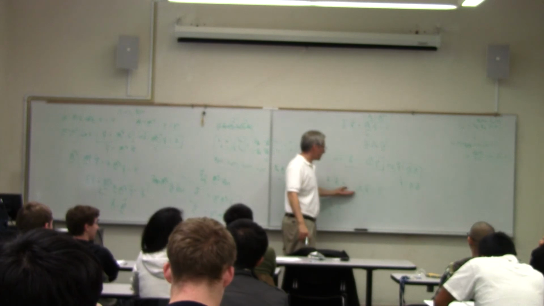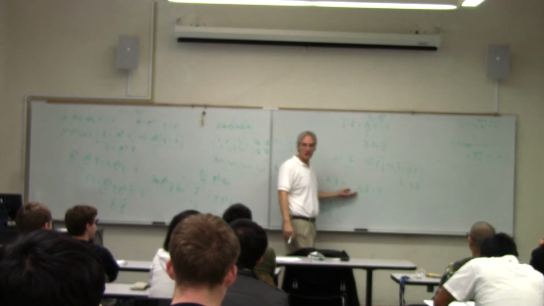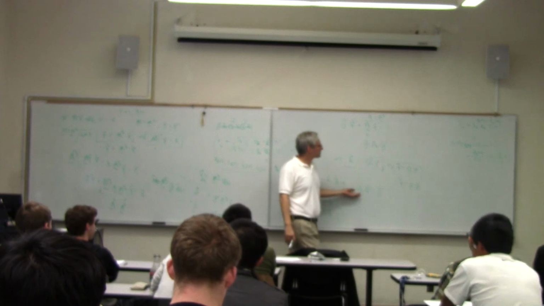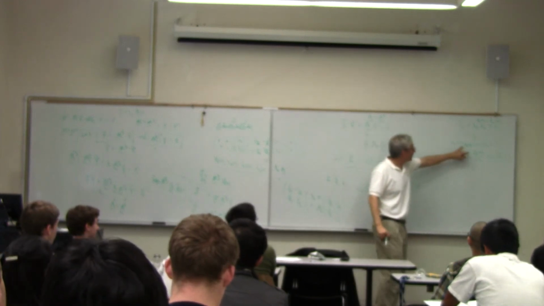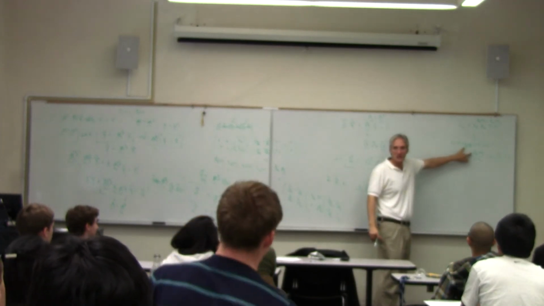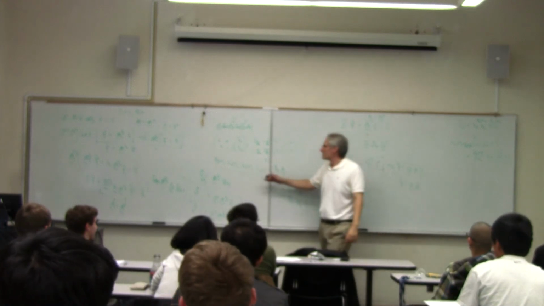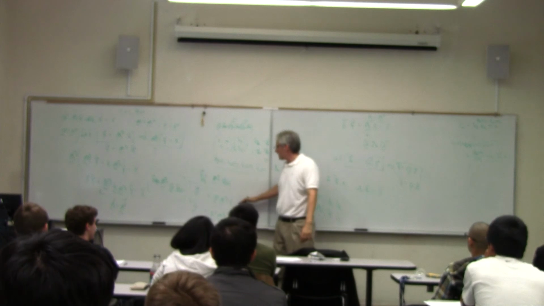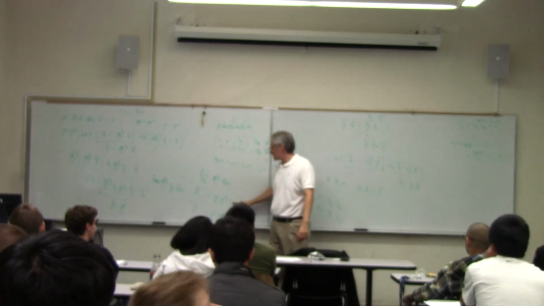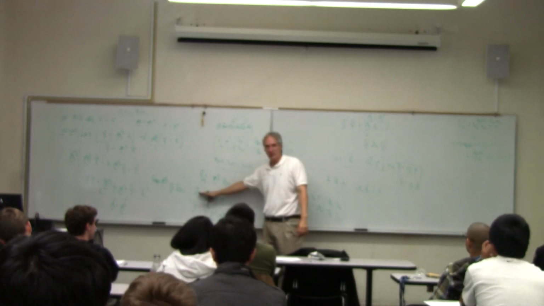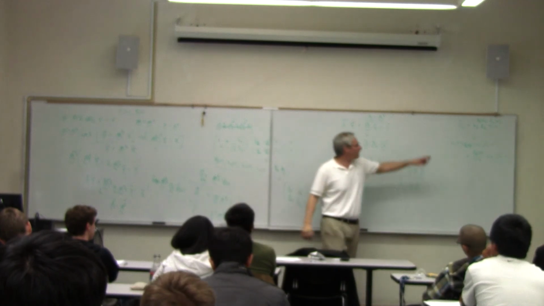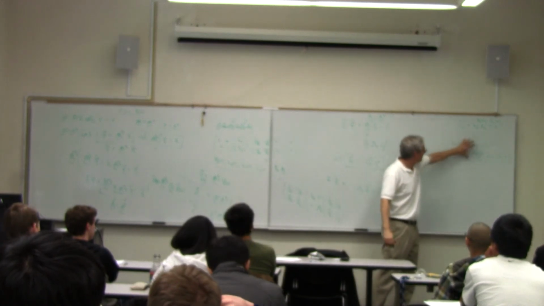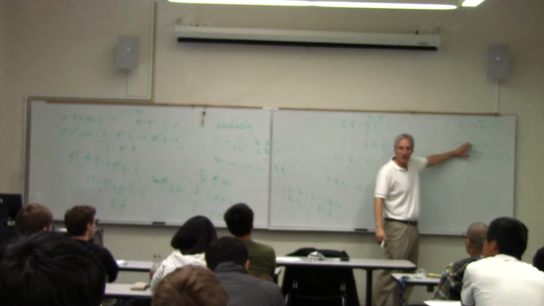And then that completely decouples the system of equations. And we can solve that system of equations if we have initial conditions for the z's. But our original problem has initial conditions for x's, and that's why we have to go through this process to figure out, given initial conditions in x's, what are the initial conditions in the z's. Then when we have those initial conditions in the z's, we solve our problem over here.